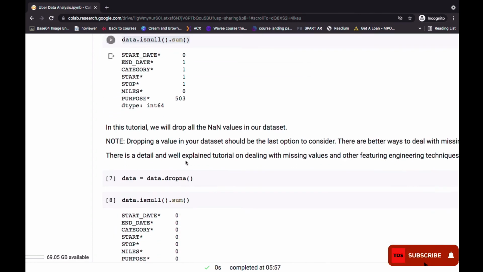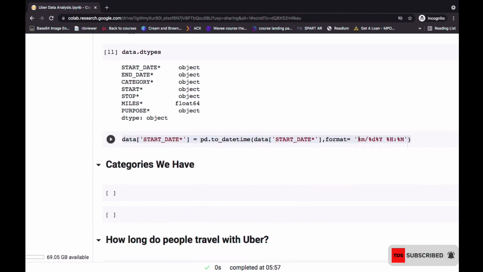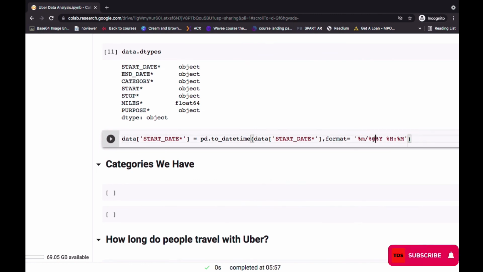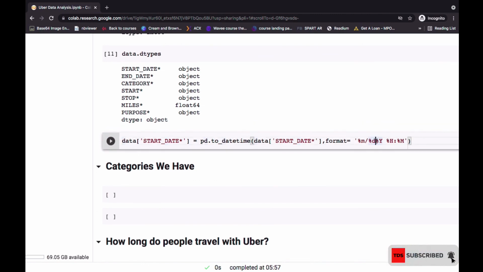So that's exactly what I'm formatting over here, right? The month. You can see that we have the month, we have the day, I should put / over here, then we have the year, then the hour, then the minute. So I'm formatting it to the same format, but in this case I'm using the date time over here to format it. So I'm going to copy the same thing and do it for the end date as well.